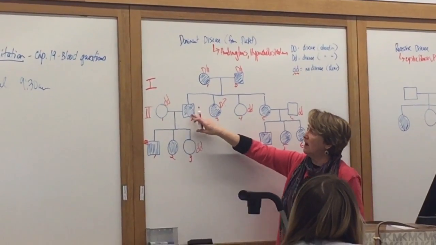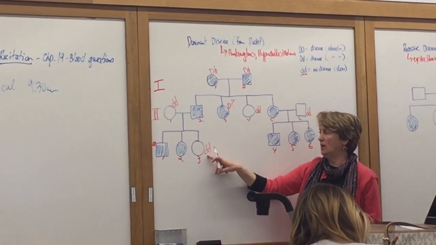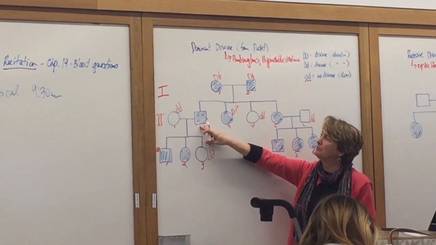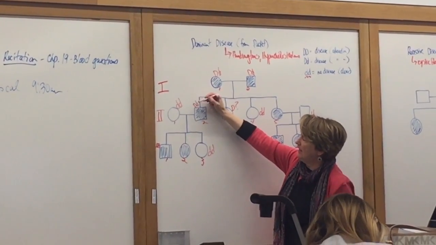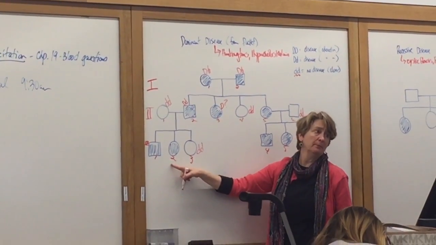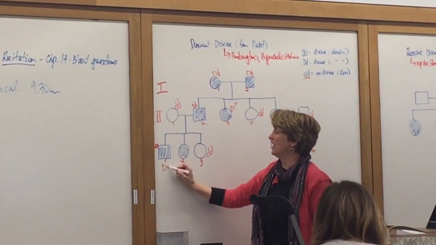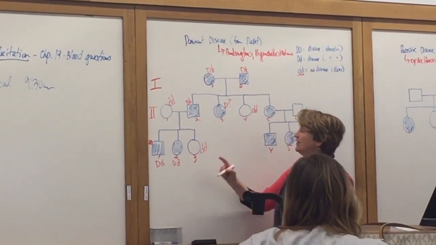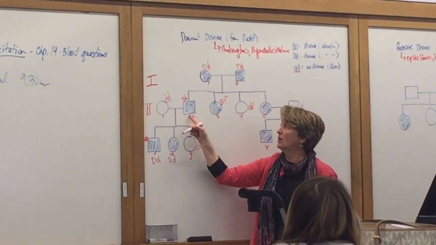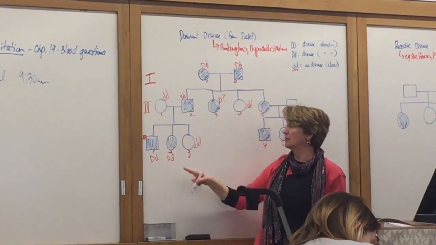This guy married this girl, and they had a family together. They had 3 children. This child has 2 small d's. So that would mean that this dad had to be what? Big D, little d. Good. The heterozygous condition. Given that, you can tell that 1 and 2 are what? Big D, little d. There is no other combination. Even though they have the disease, and we know that there can be 2 situations that cause the disease, these are their parents, and only dad had the big D to pass on. Mom only had little d, so they're big D, little d.